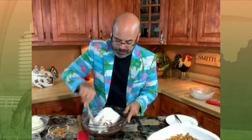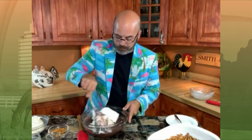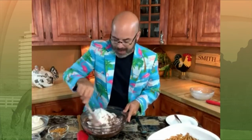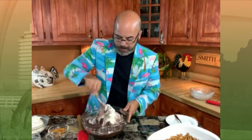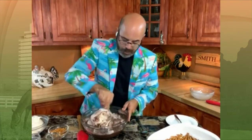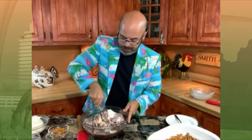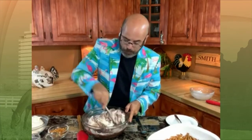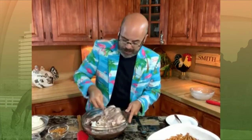Now, this ice cream is room temperature. You just want it to set and get soft a little bit because if not, honey, you're going to have to holler at your husband or somebody in the house that's got big arms, honey, to come in and mix that up. Now, it takes just a few minutes to mix it up, but it'll come all together. If you want it to be marbled, then you don't totally mix in the pudding.